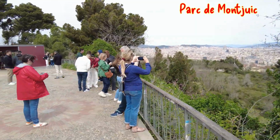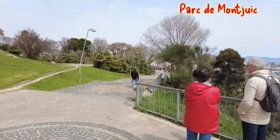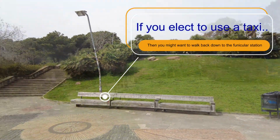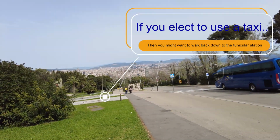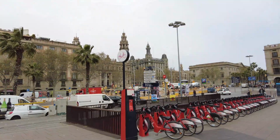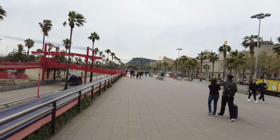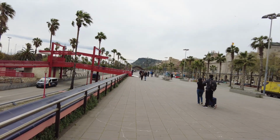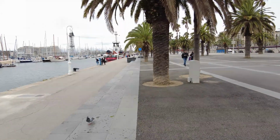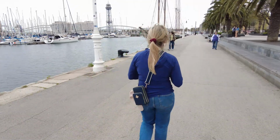Getting back down involves either retracing a route via the funicular and the bus, walking roughly 40 minutes, mostly downhill, or, as we did, taking a taxi which will cost you around €8. You can use Uber, but we simply hailed a local cab. You can either go straight back to the World Trade Center to catch your bus back to the ship, or get the taxi to drop you further up the promenade and enjoy a final stroll along this lovely seafront area. If you do this, then ask the taxi for Mall de la Fusta.